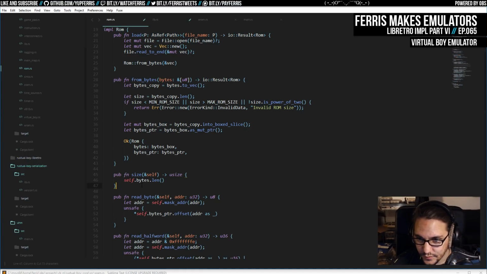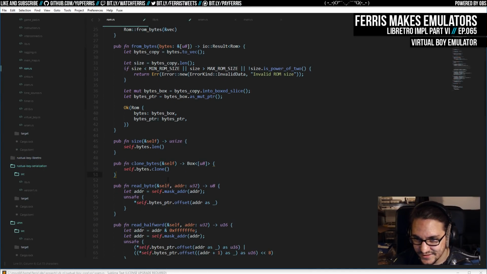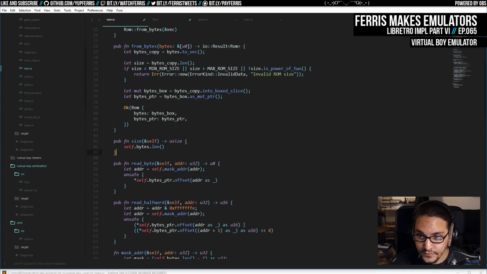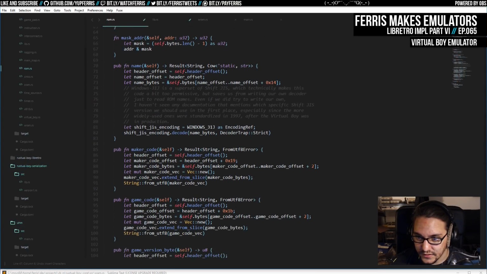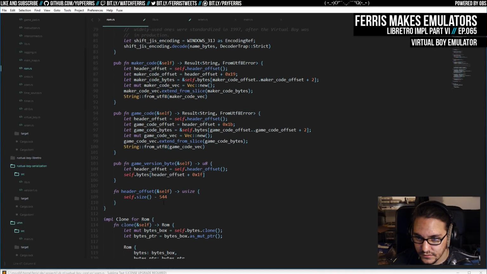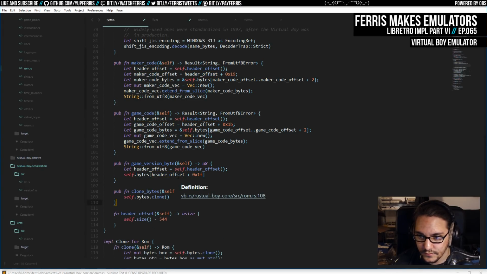Somehow that feels better to put after this size. Maybe even way down here. I want to do clone bytes instead of just bytes because there are several places where self.bytes is referenced here, and I don't want that to be ambiguous. Maybe that's not an issue.